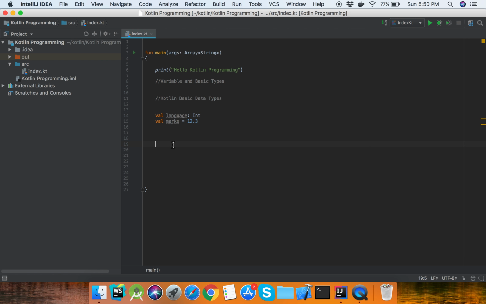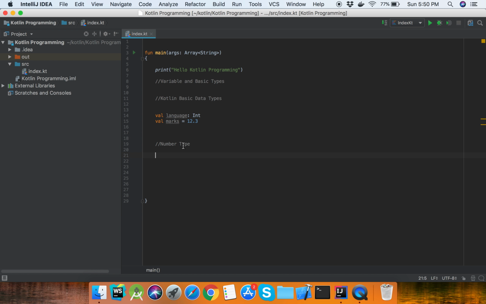The built-in types of Kotlin can be categorized as number, character, boolean, and array. And now we will describe the number types. Numbers in Kotlin are similar to Java.